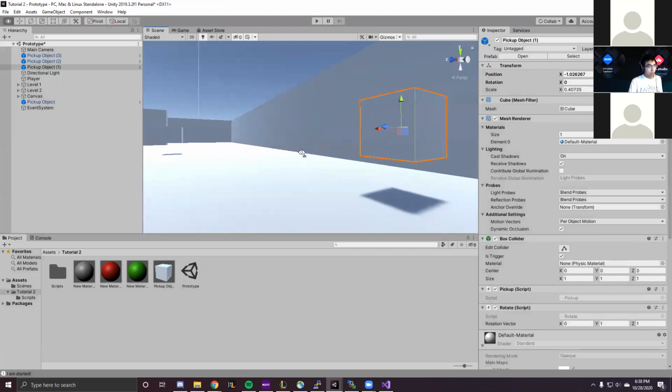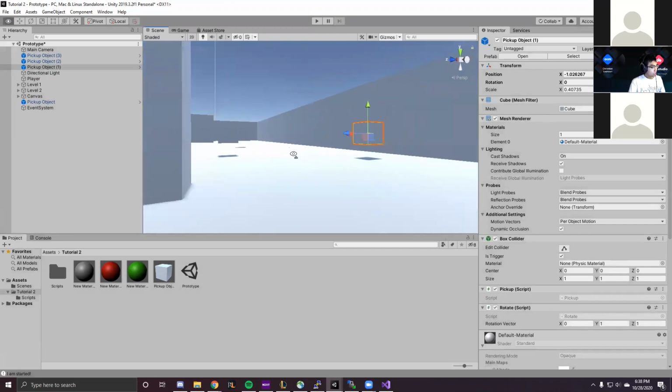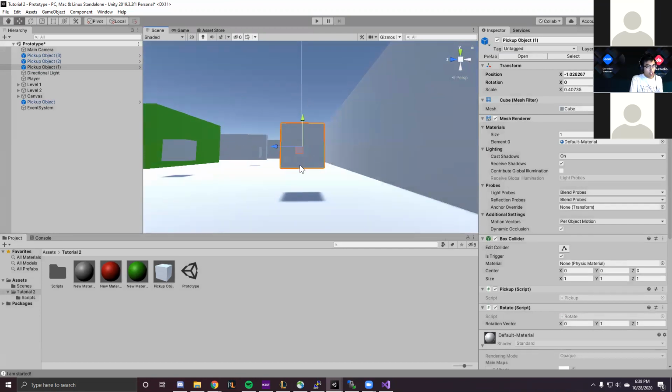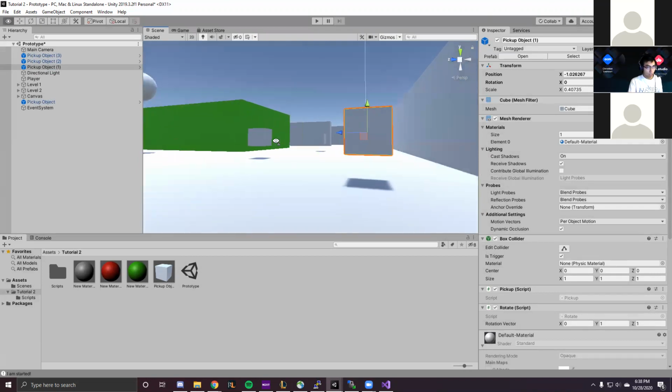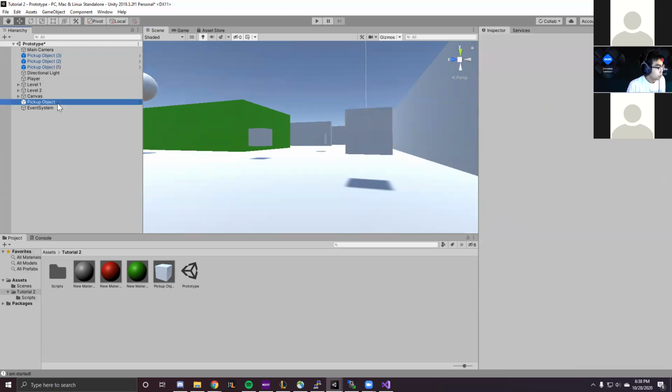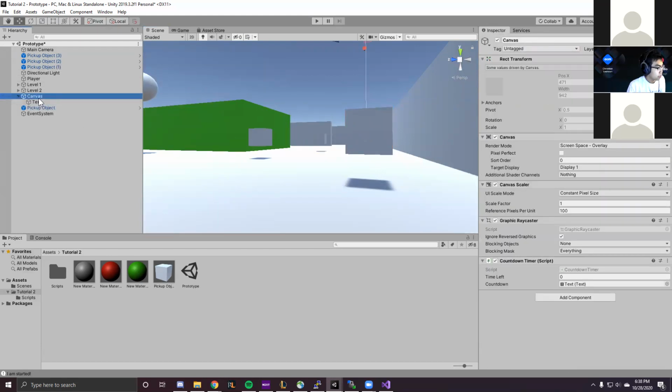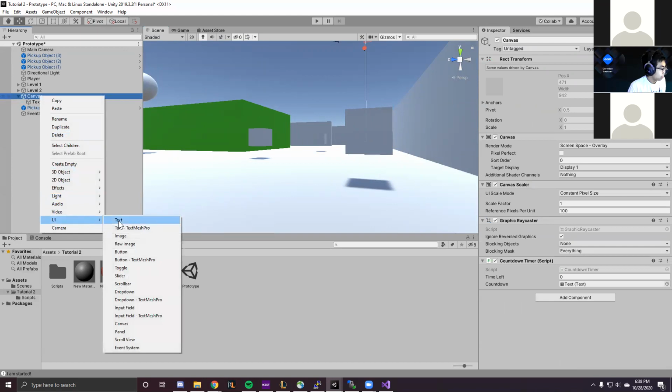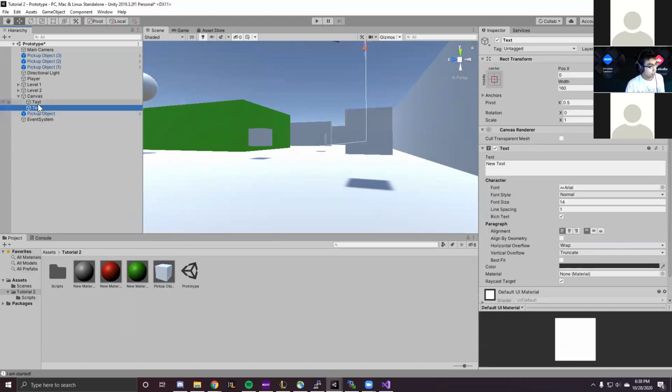What other thing can we do with scripting? Pickups obviously should do something for the player. So let's create a score system. To create a score system, we're going to go to Canvas, expand that, and create a UI text element, and let's call it score.